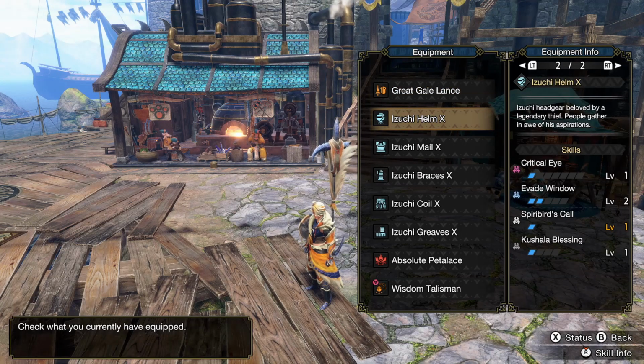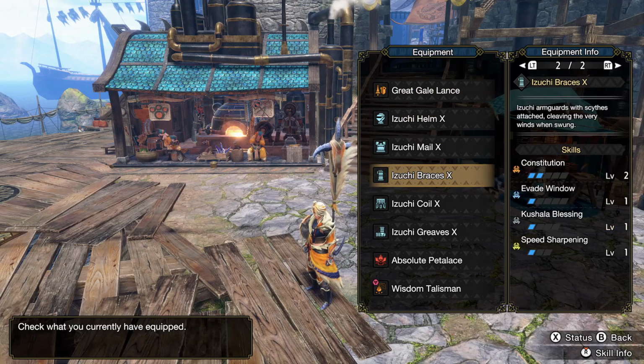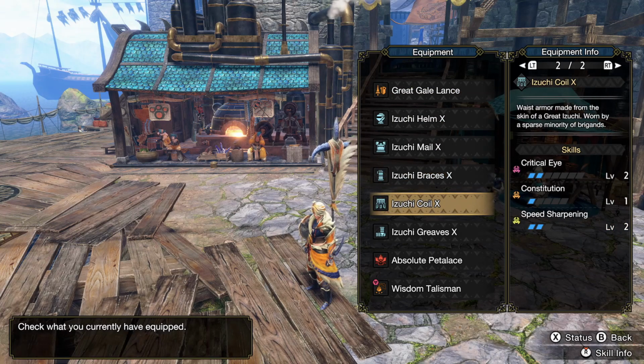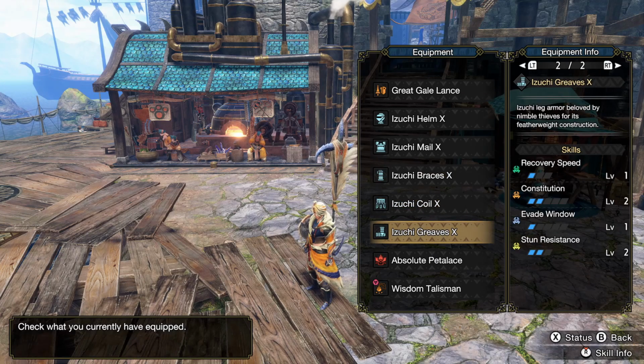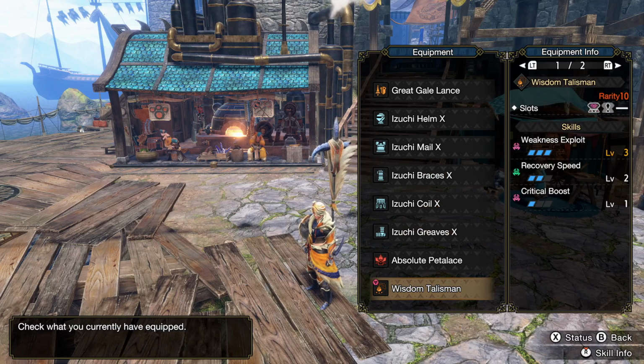The armor set itself gave a bunch of Crit Eye, Constitution, Recovery Speed, Evade Window. Okay number of slots. Not really anything to write home about. Again, something that you would use for parts, but not necessarily use a full set, that's for sure.